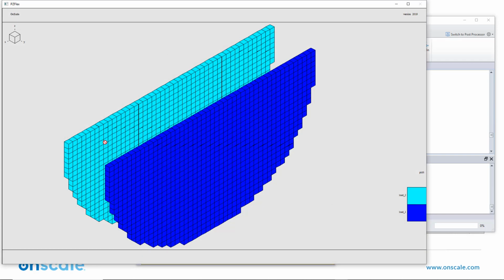Okay, it's good. Now it finally shows me the two electrodes that I have defined within my model. So let's see if there are other options which are interesting.